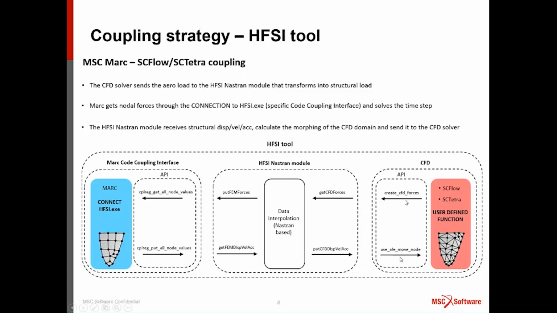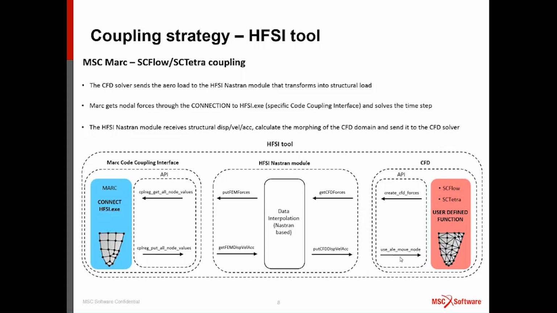The data exchange between the two codes is pretty much the same as before. The CFD solver sends forces on the CFD wet surfaces. These are interpolated on the structural model, which can be Nastran, as already said, or Marc, as in this case. Marc solves for the time step and puts the displacement of the structural wet surfaces, and the HFSI Nastran module gets this information, interpolates it on the CFD model, and sends all this information to Cradle. And so all the other time steps are the same.